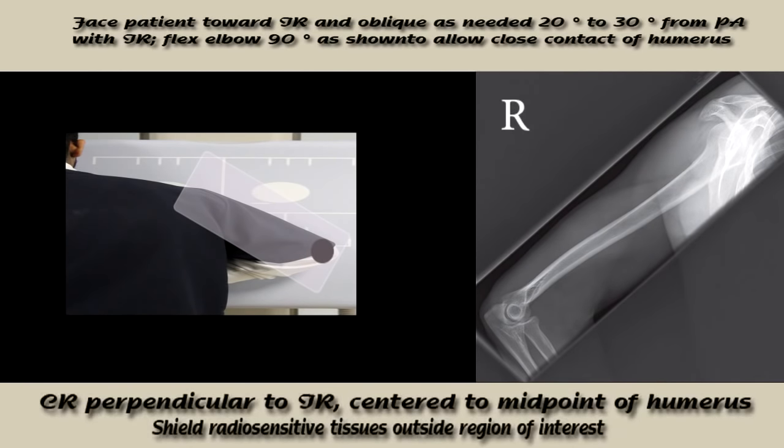Lateral view of a humerus is part of the humerus series and is usually taken in a standing position. However, it can be also taken in supine. In the patient position, the patient must stand facing the X-ray tube with the injured side closest to the detector or cassette. Patient is then rotated so that the shoulder of the affected side, the arm and the elbow come in contact with the upright bucky or cassette.